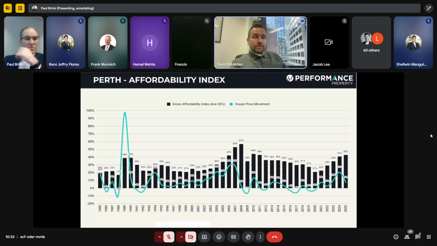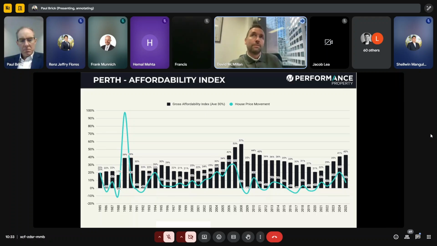So we'll go into Perth, which is a market that, if you're a client of ours and you have been for some time, hopefully you own property in Perth. It's been a great success story for us. It's up 70% since 2019. It continues to show value. Affordability is becoming an issue, but of course on a sliding cash rate, you'll see the affordability index come off. The affordability index is at 43, which is making Perth look like it's coming up to being expensive. But as the cash rate comes off, you'll see that drop, and then you'll see another surge in prices. That's certainly the view that we hold at the moment.